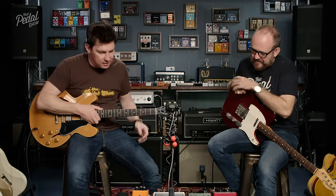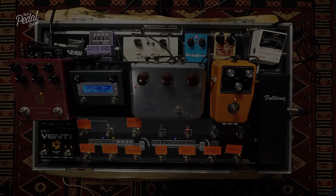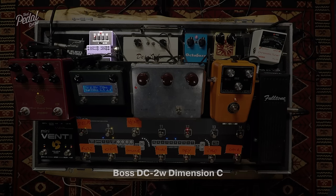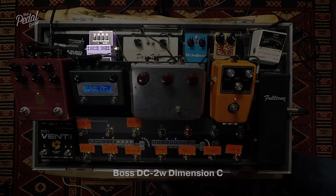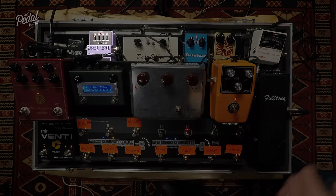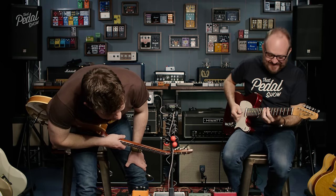Go on, have a play, Dan. So this is set up wet dry, which means only the clean guitar and overdrive is coming out of that amp, and out of this amp you're hearing the effects as well, and you should hear that in your headphones. It's just ridiculous.